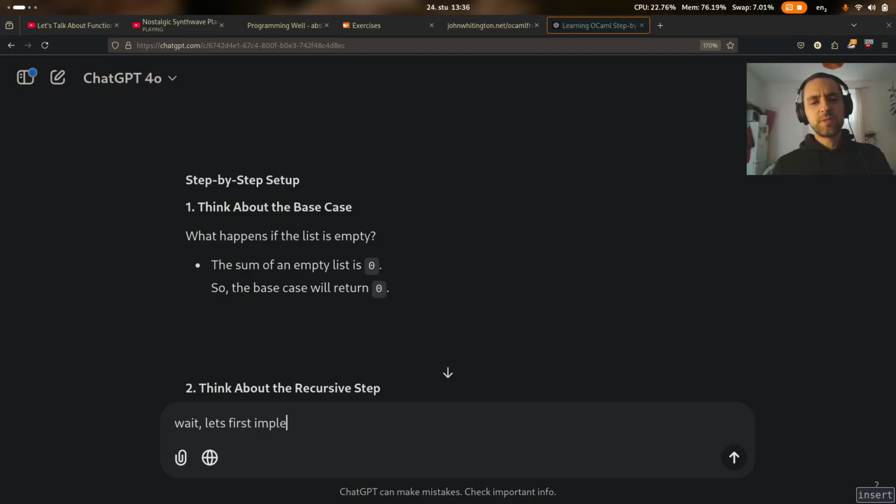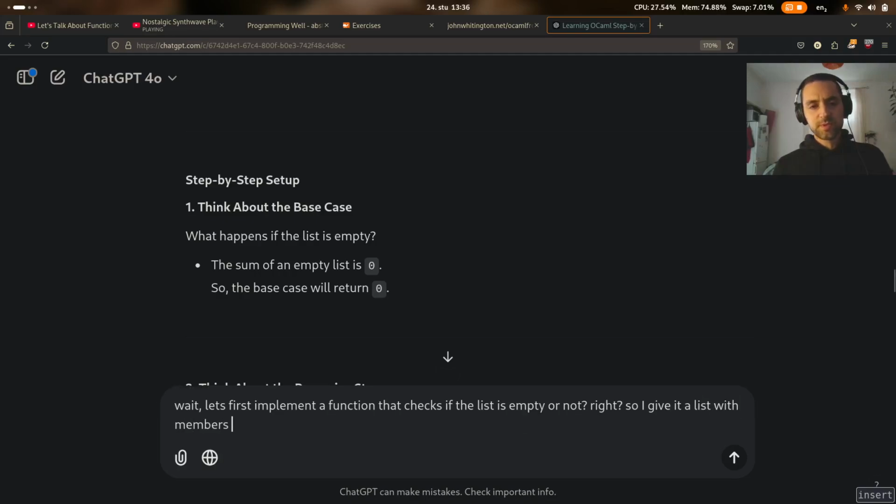Let's first implement a function that checks if the list is empty or not. Right? So I give it a list with members, and it gives me a Boolean value, true if it's a non-empty list, and false if it's empty.